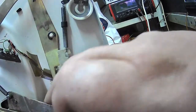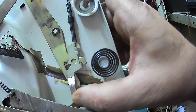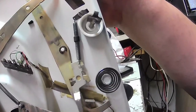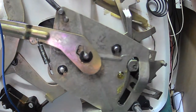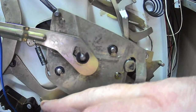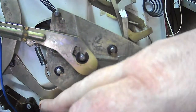If I move it, you can see that that's a separate part as well. See it move? Now, down here, we're pretty much the same. If I pull tension on there, it'll turn it off. And that's how that works.